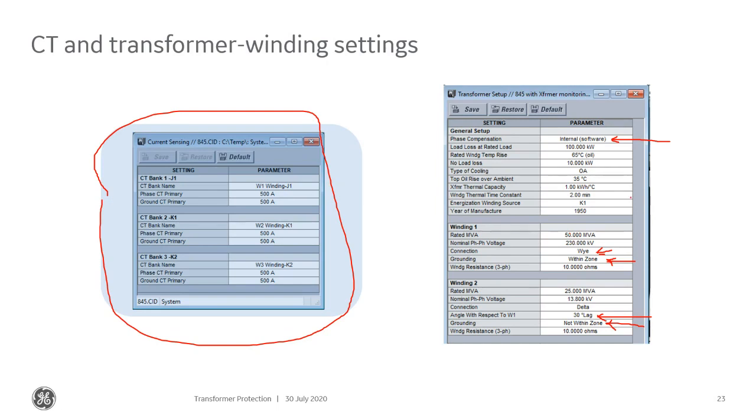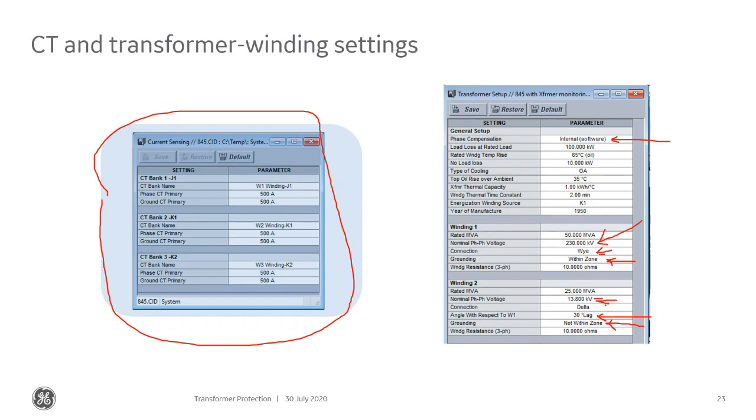The other settings that are important are the nominal phase-to-phase voltage of the actual windings. In this case, this is a 230 kV to a 13.8 kV transformer, and it's basically using that ratio to do magnitude compensation. I can't do this math in my head, 230 and 13.8. But if this were a 138 kV to 13.8 kV, I could do that math in my head. The magnitude compensation factor would be 10. After we account for the ratio difference of the CTs, it would multiply the 138 kV currents times 10 to take care of magnitude compensation.